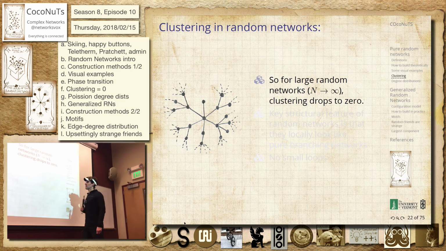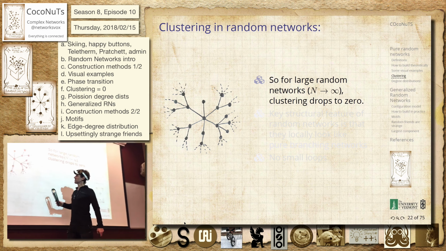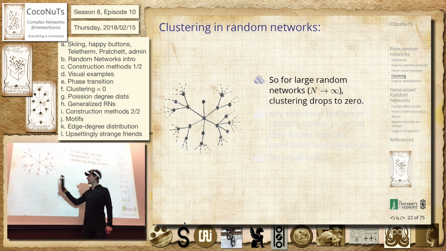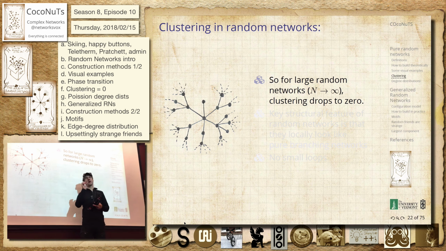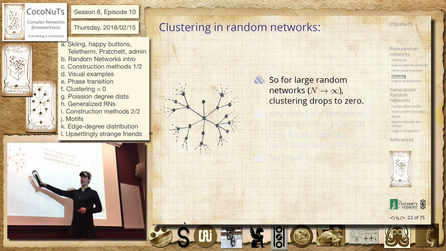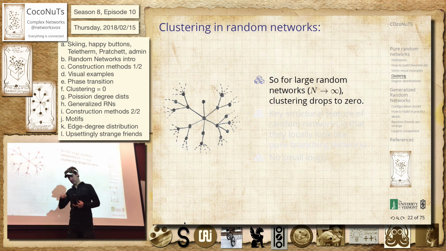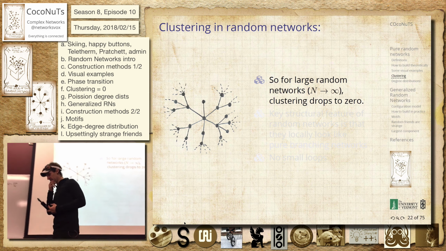And the sneaky thing that people have been able to do over the years, and we'll see that in fact it's better to eventually really dive into the heart of these things that have loops and so on, is to say, let's take the giant component and just leave that by itself, and we'll examine all of the other ones. Because they're finite, they will actually be pure branching networks. There's no chance that they have some loops inside them.